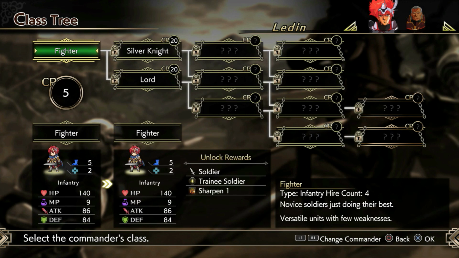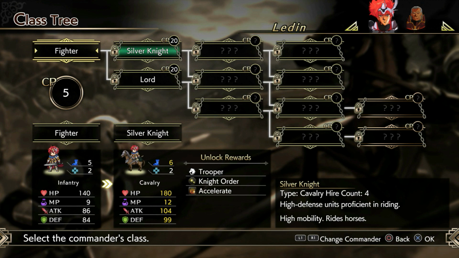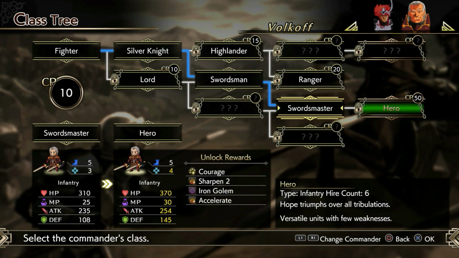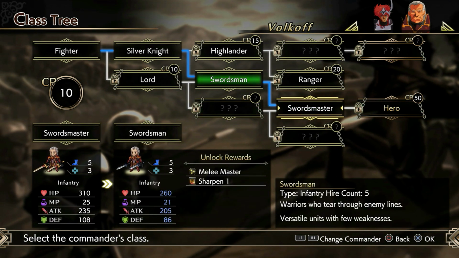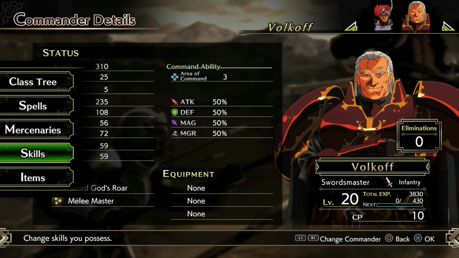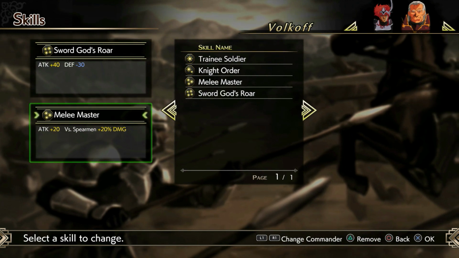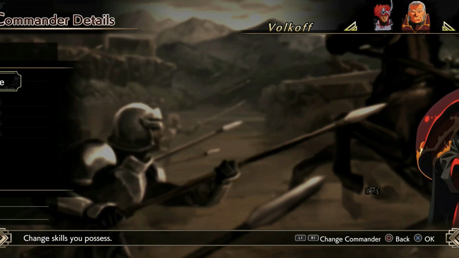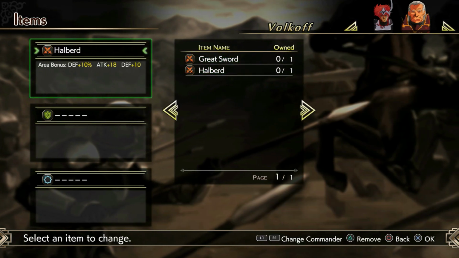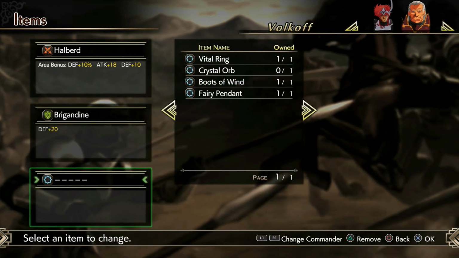You've got the two commanders, Ledin and Volkov, and you can inspect their stats. Ledin is only starting out, whereas Volkov is already a high-level swordsmaster, as you can see. Now Volkov has a few nice skills. But he starts the game without any equipment. So you need to do that.